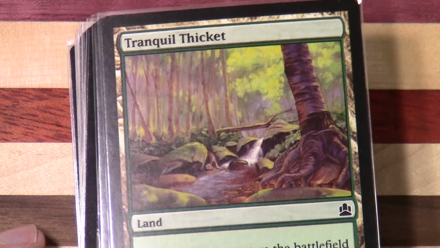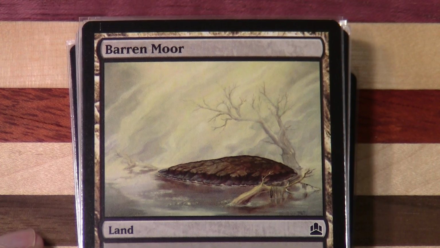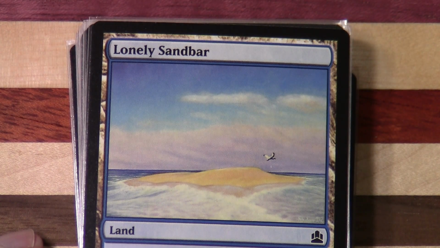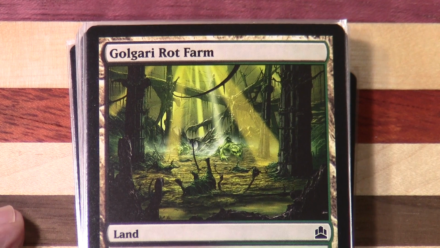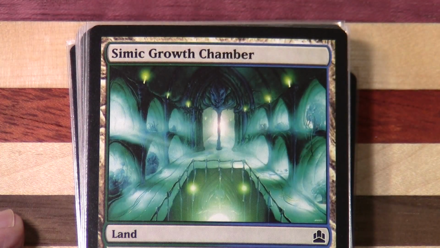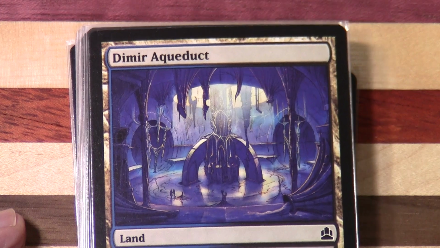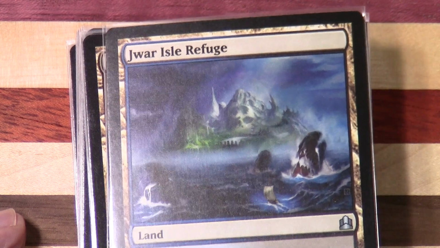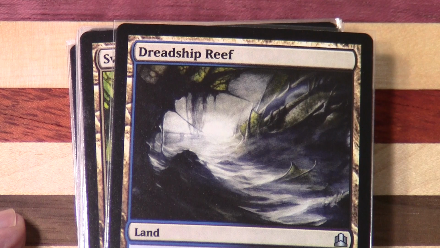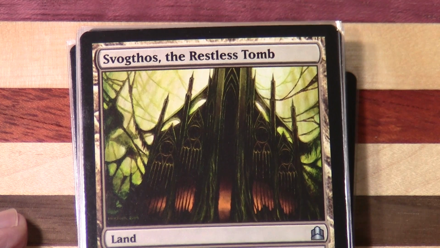And we got some common here. So these are our non-basic lands. We have the cyclers, three of those, and then the original Ravnica bounce lands from that block, because if you remember they were spread out. And we've got the lands that have a life gain but come into play tapped, and there's one of those there. And then a few utility lands here, I think.